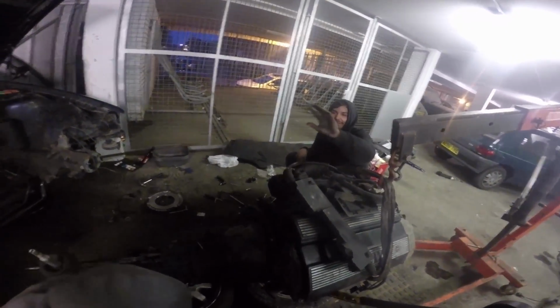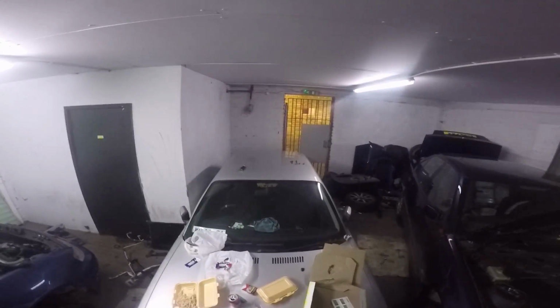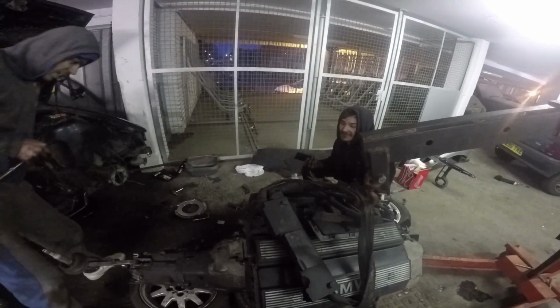It's clean, a bit of rust on the outside, but the underneath is good. It comes with the non-sunroof. It's a non-sunroof coupe. It's registered as a 1.6 as well. The plate comes with it. So if anyone's looking for a coupe, it has coilovers. It has never been crashed. Never been crashed, but never been tested as well.